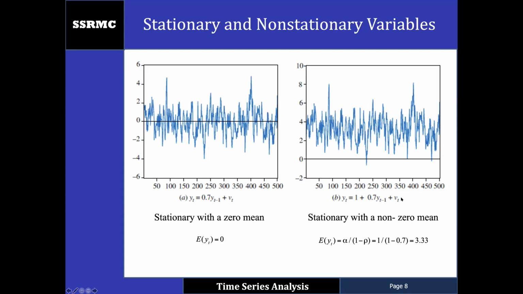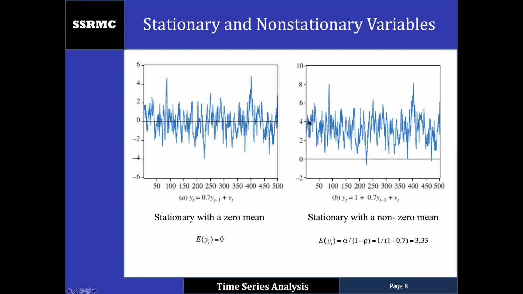So that's stationary because the coefficient over there is 0.7, it's less than 1. But it has a non-zero mean that is determined by the 1 over there. I can calculate the mean of this yt, which equals 3.33. So alpha here is the 1 over there, the intercept term in this equation. And because it's a time series, that information keeps fading into future observations. This is why the mean is 3.33 instead of 1.